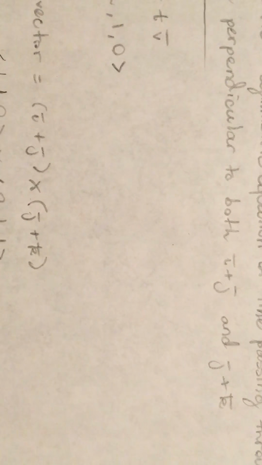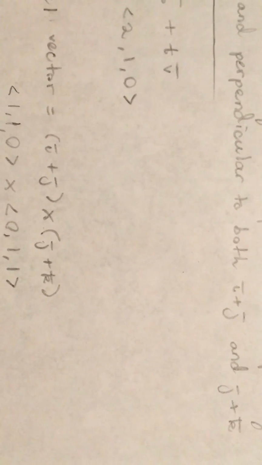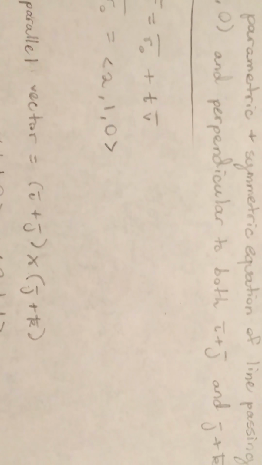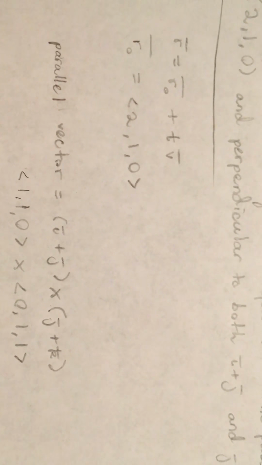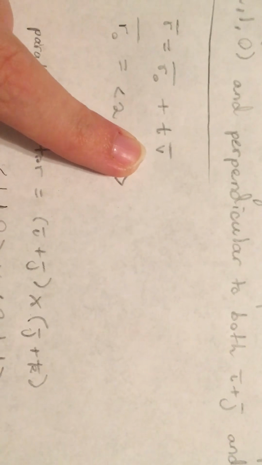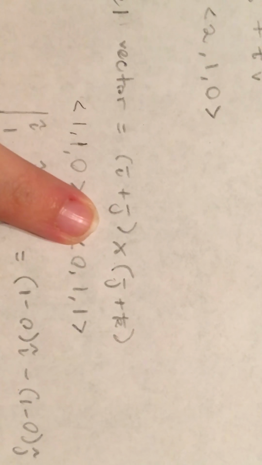So we know that these are parallel to each other, and when you take the cross product of two parallel lines, you find the line perpendicular to both of those, and that's what we're trying to find because the line perpendicular to these vectors will give us the parallel line for the equation of this line, which is going to be our vector v.